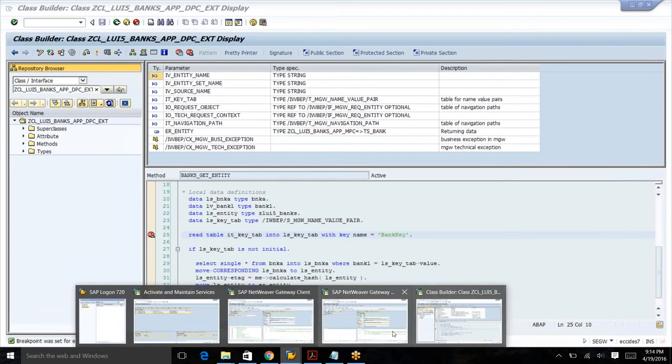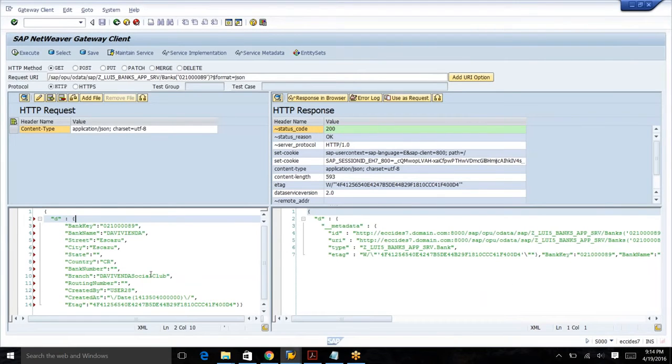Okay, so I'll go to the first one and let's change the state to New York and change the country to US.